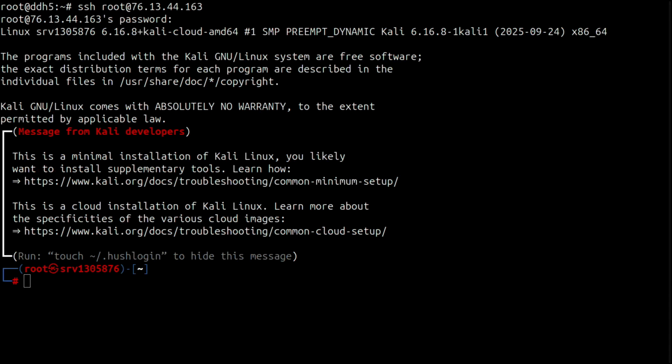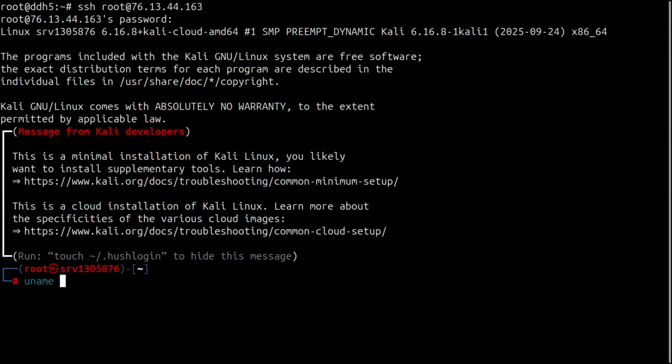This is actually a good thing when you're building a security lab, because instead of starting with a huge system full of tools you may never use, you can install only the things you actually need for learning and testing. As you see, this is a cloud image. Kali provides special builds for cloud servers, which are optimized to run well on servers' infrastructure. So this system is already prepared to run efficiently on the server we just deployed.